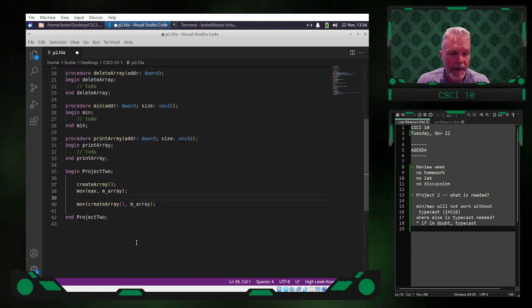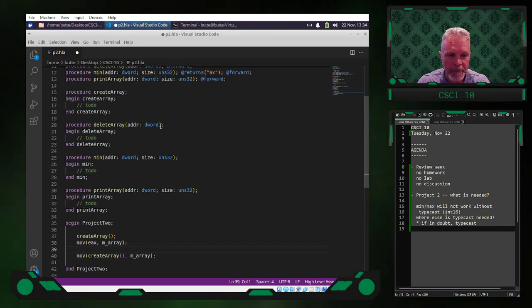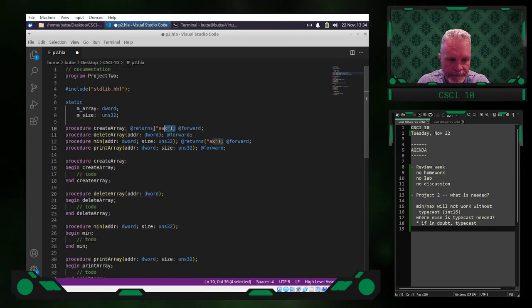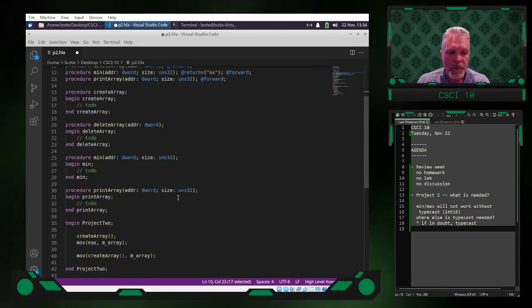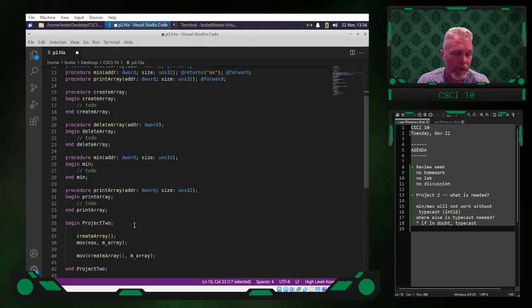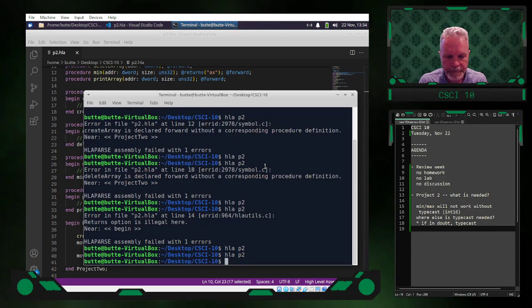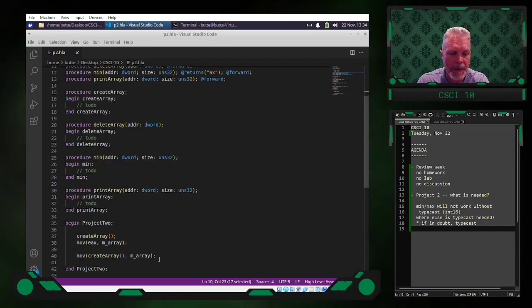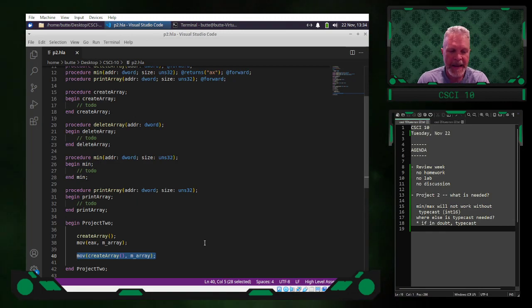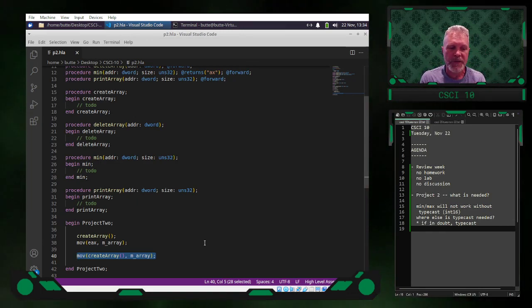But if we have @returns on the function, we now have the option. We don't have the requirement. It'll compile either way. But we now have the option to eliminate the extra instruction.